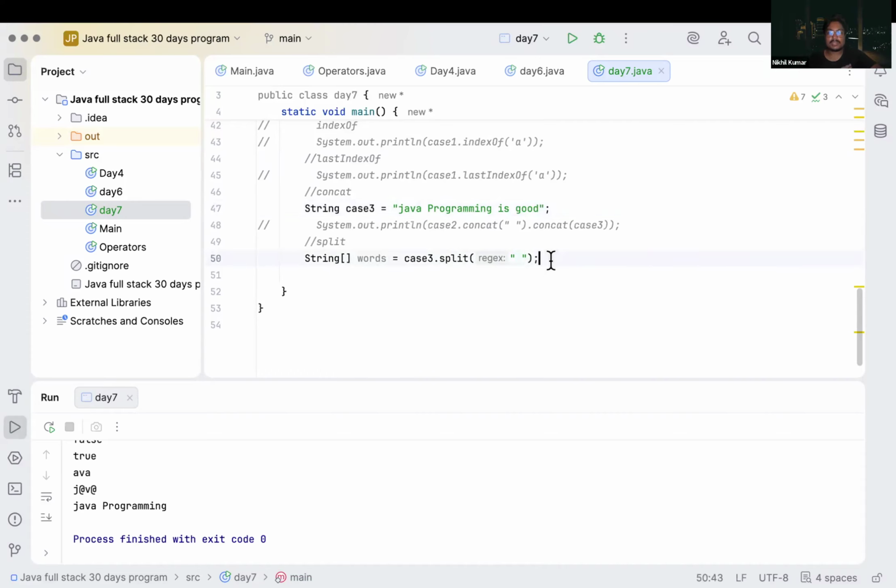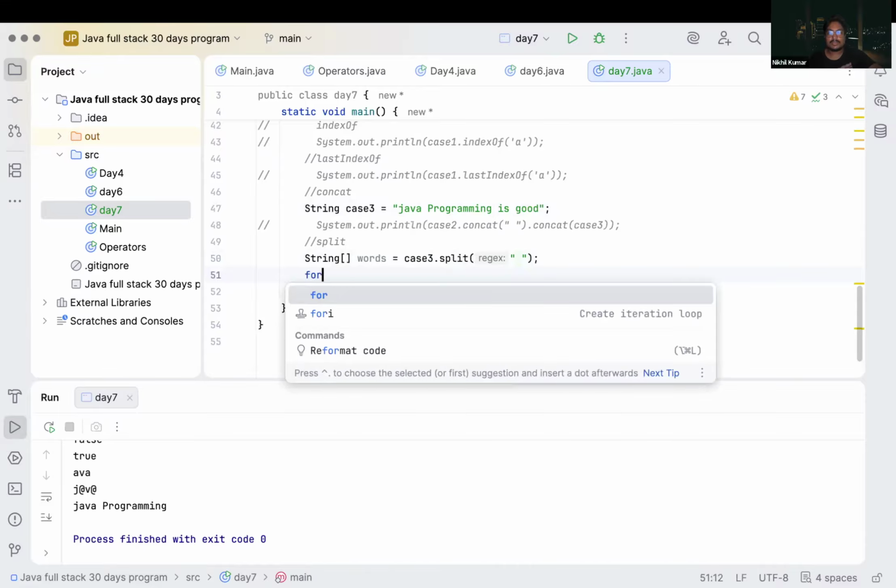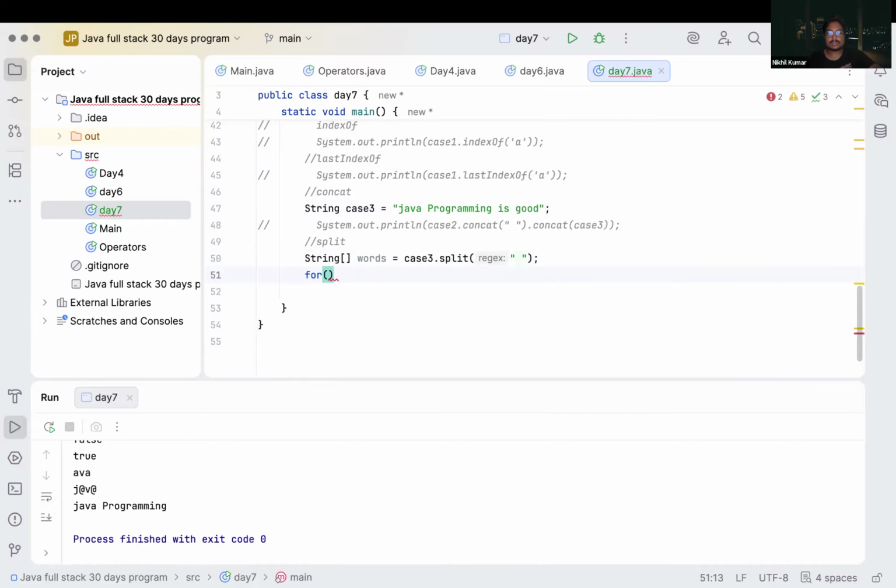So if we write it like this, then we can write a for loop as well, a for-each over the words array, with String word inside words.